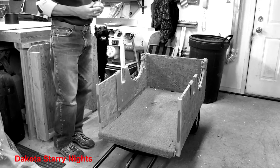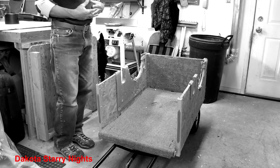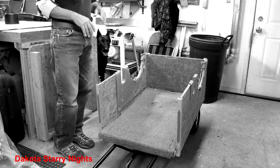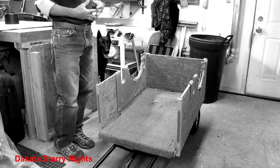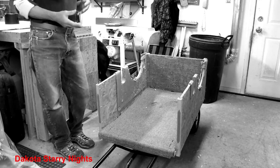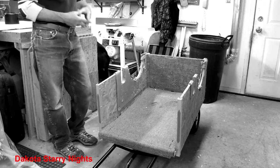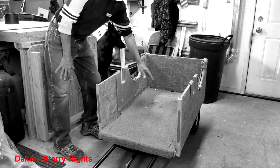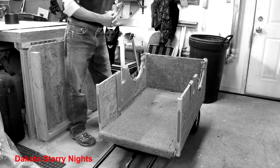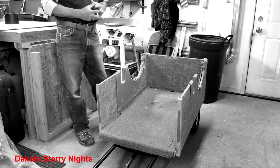It was a little breezy, and at both longer and shorter focal lengths we were getting a lot of movement. As a result I had to remove the dew shield from the Edge 8 to reduce some of that movement. Finally around 10:30 things quieted down and we were back to good tracking. Subs from the first hour or two were pretty much useless because of all the wind movement. My idea is to get this thing low to the ground and then use a windbreak — sort of like a beach umbrella that you lay on the ground.